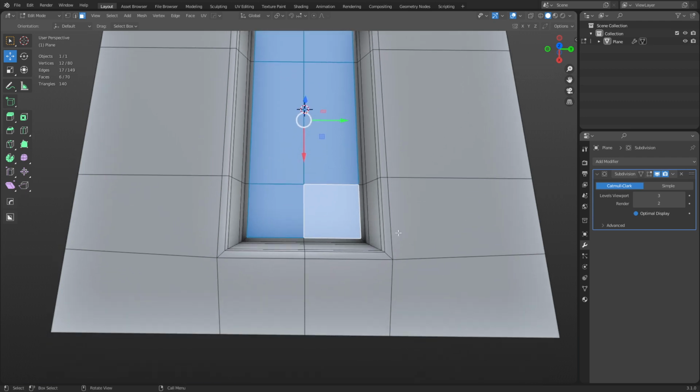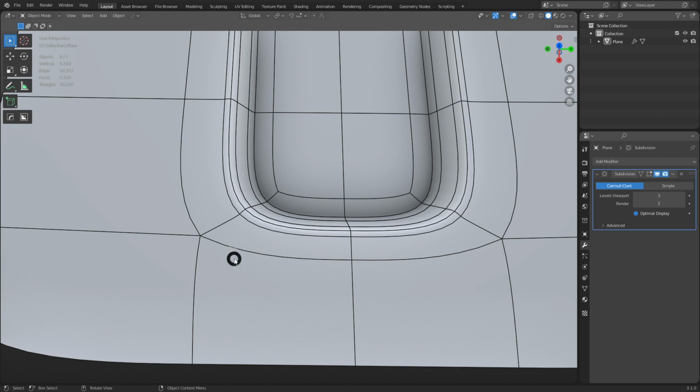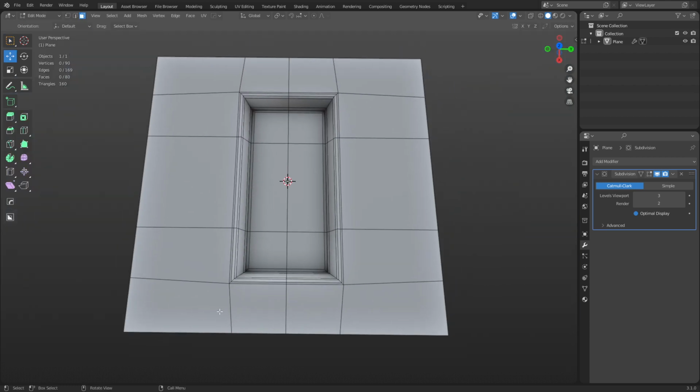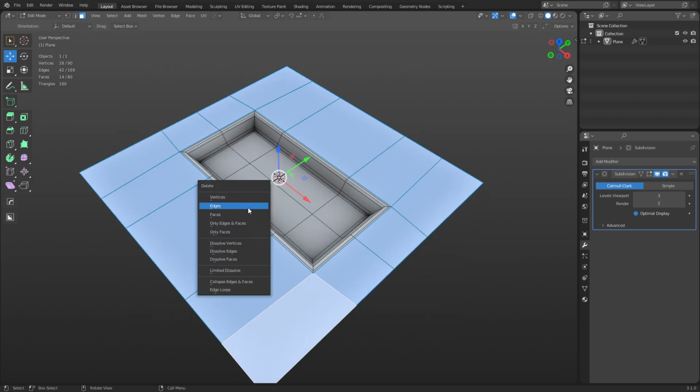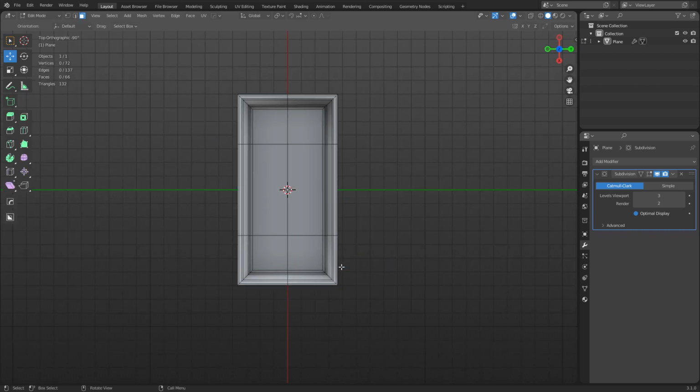Cool. One little final touch. I want to add a loop cut right here. I think this makes it a little bit nicer and works out quite well. So all of this, we use cursor selector, hit C, and delete it. I don't need it. Okay. This is what we're left over with.